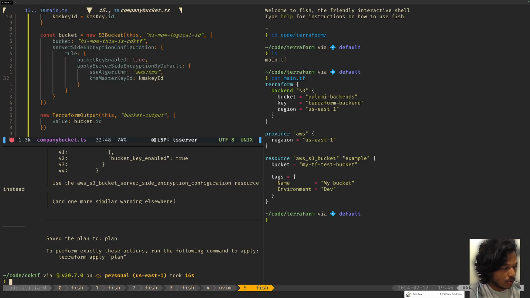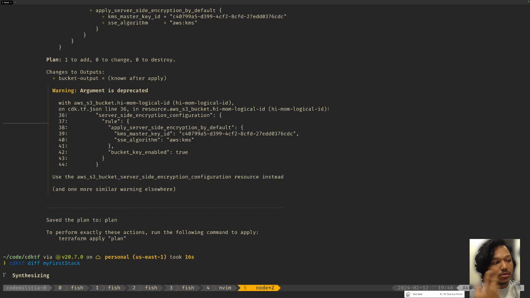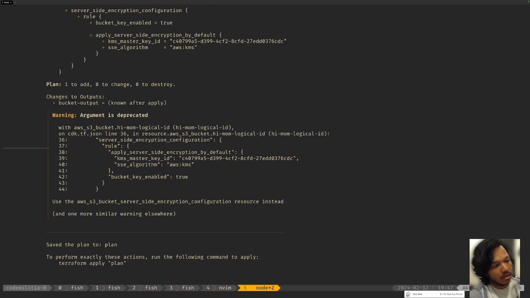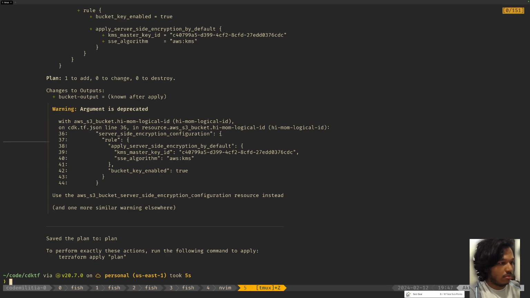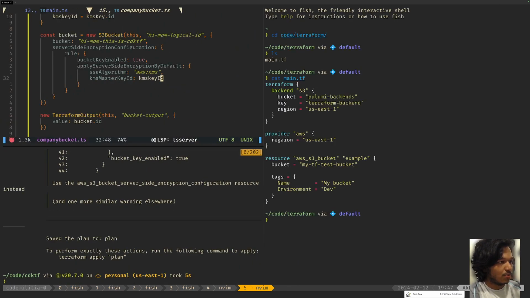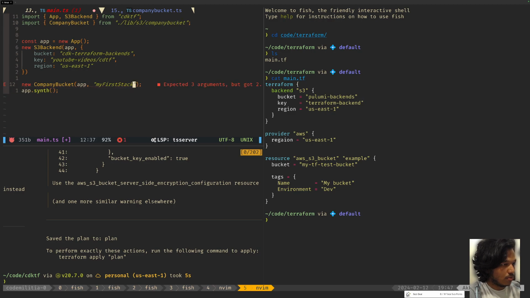So now if we were to run a CDK diff, we should now also see the KMS key ID. Maybe. Oh, actually, no, sorry, hold on. We're actually passing a value. So maybe now?